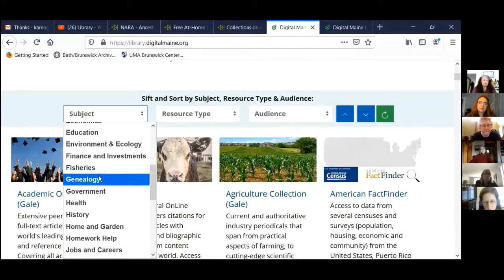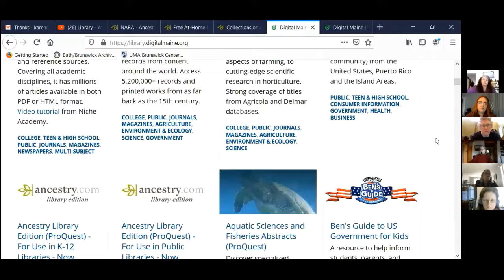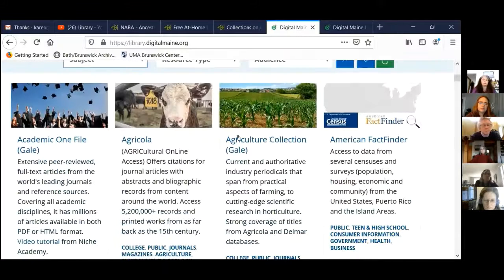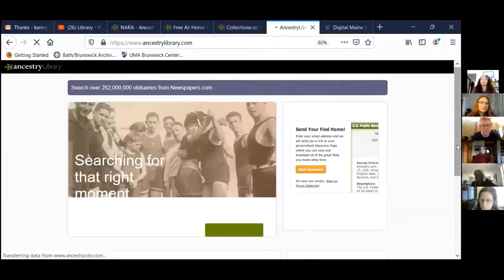One is to use a subject and go to genealogy, or because this is actually listed in alphabetical order, you can just simply scroll down because Ancestry is not that far, and literally just click right on it, and it will take you directly into Ancestry. And that's it. That's how simple it is to get there.